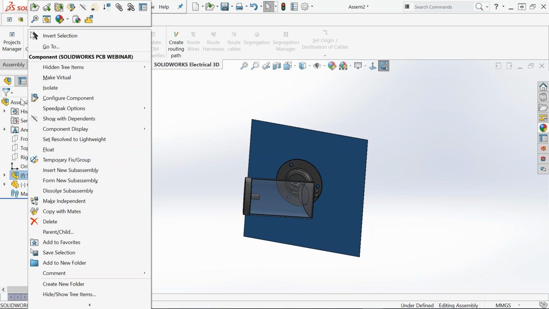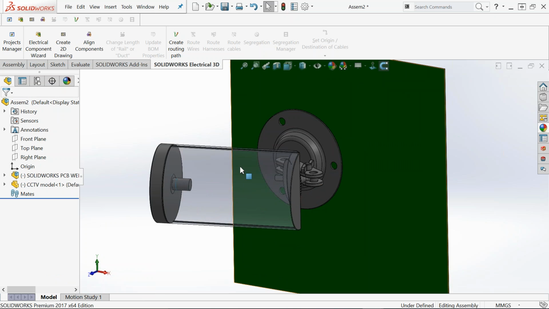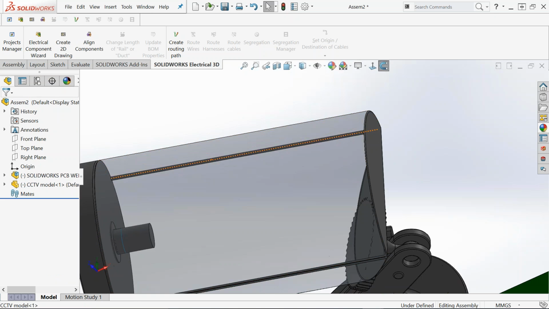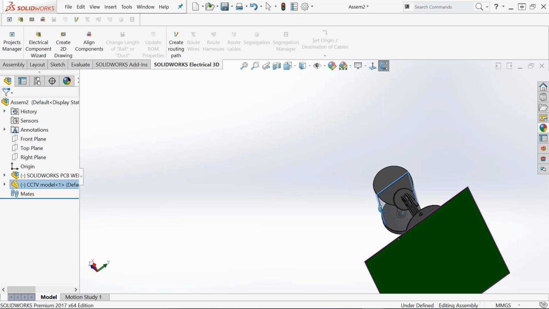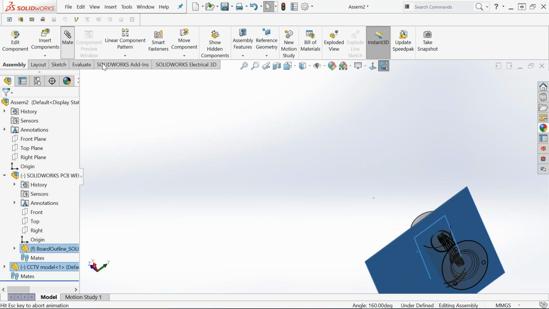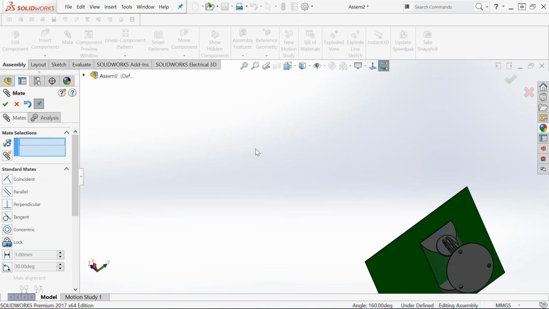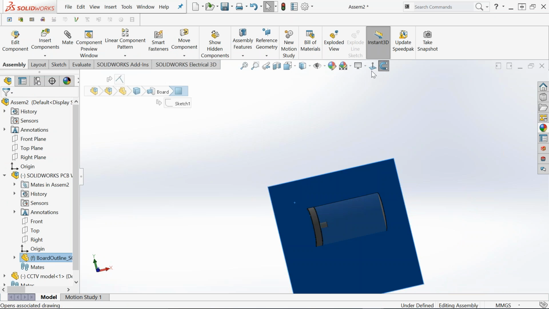Now I am going to give a mate for that PCB. Just selecting this surface area and this, click on assembly and mate. Within one click, here you will find it.